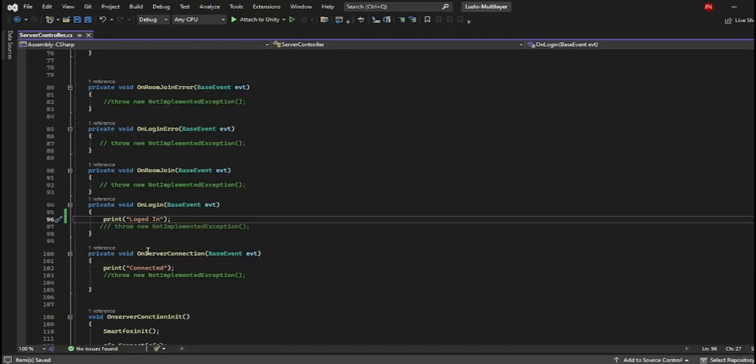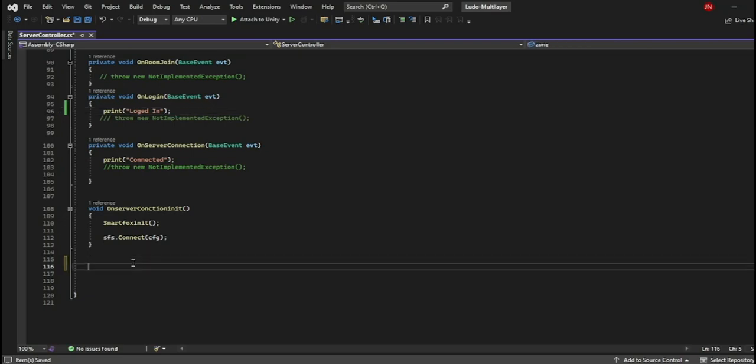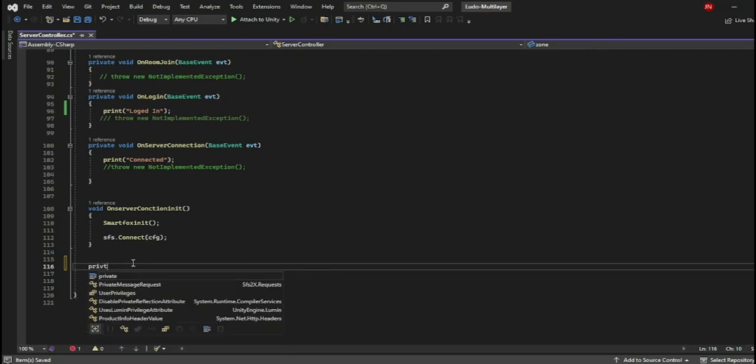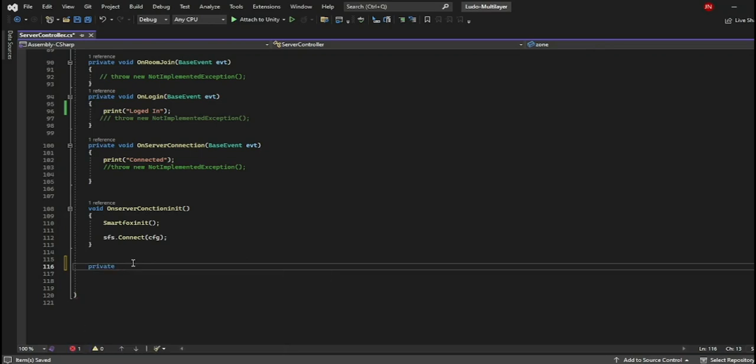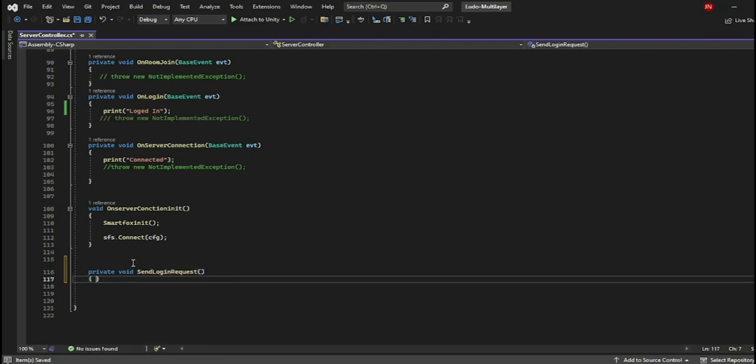Before we start, we need one more function to log in with this SmartFox server. We will make one private void method that we are going to use to send the login request.